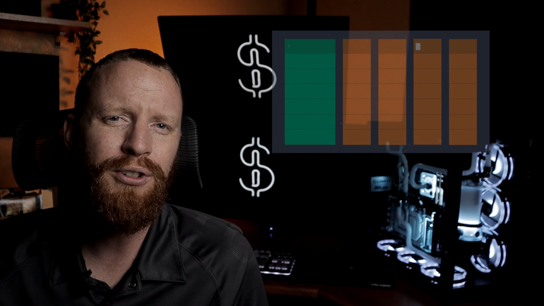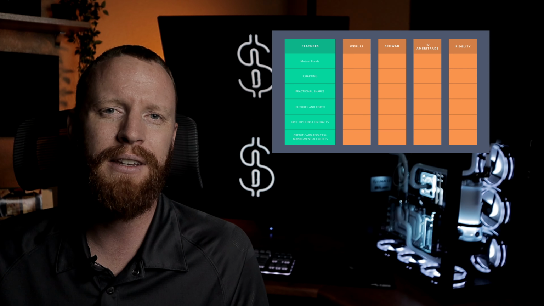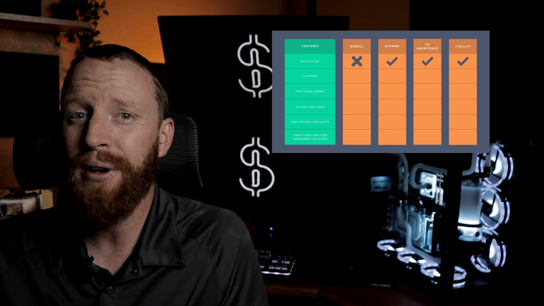ETFs and index funds usually have lower expense ratios than mutual funds, so keep that in mind. Fidelity also now offers new zero expense ratio index funds, but only if you buy them using a Fidelity brokerage account. Out of these four brokerages, Webull is the only one that doesn't offer mutual funds. But if you're happy with ETFs and index funds, you can still trade those on their platform.